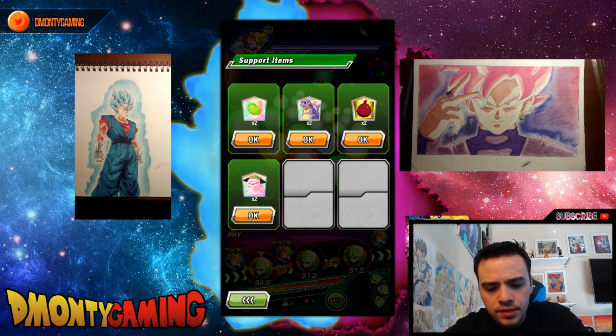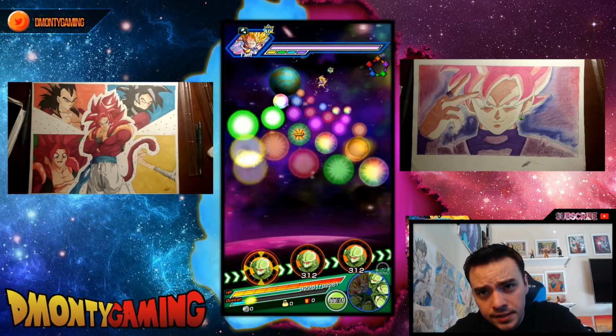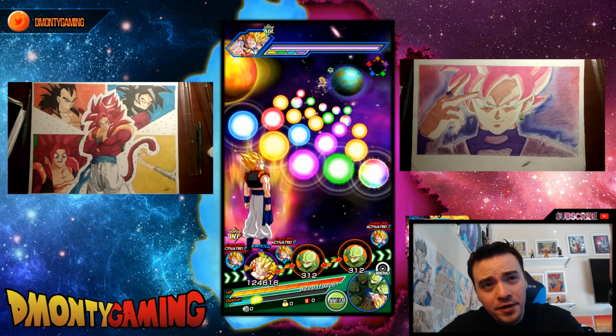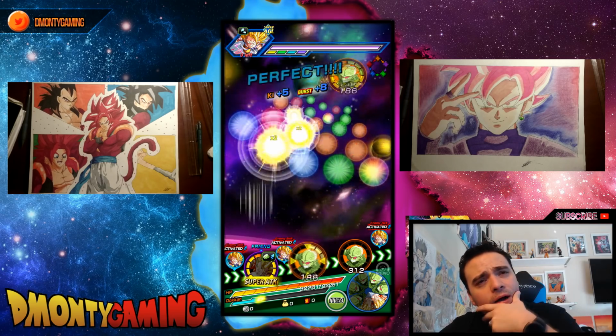All right, so let me use a Ghost Usher here. And we'll go do the super attack with Gogeta, and then we'll do one with all links active, okay? All right, be right back. Okay, so I'm kind of hoping right here he doesn't actually get a crit off, because that would kind of ruin the damage test a little bit, so we're going to hope for just a regular attack.